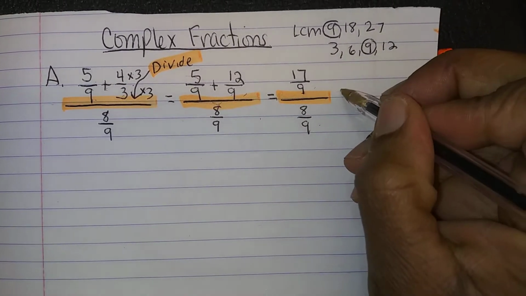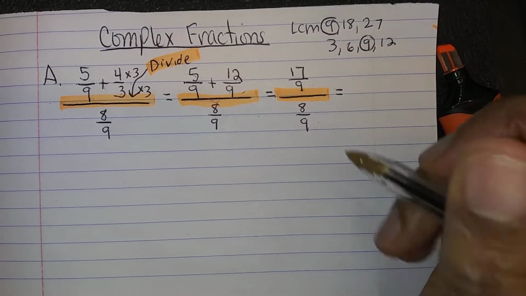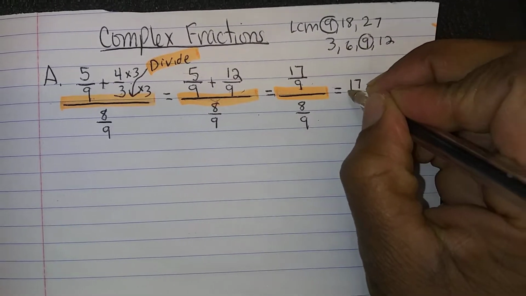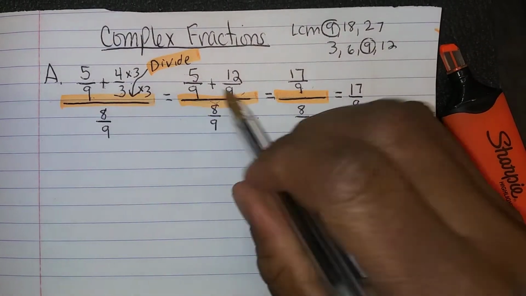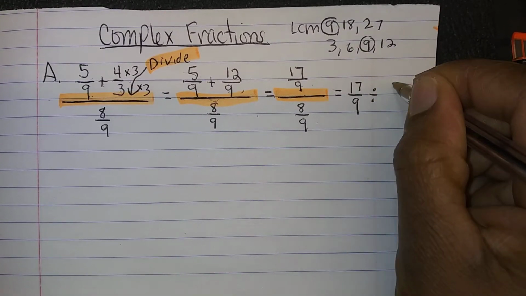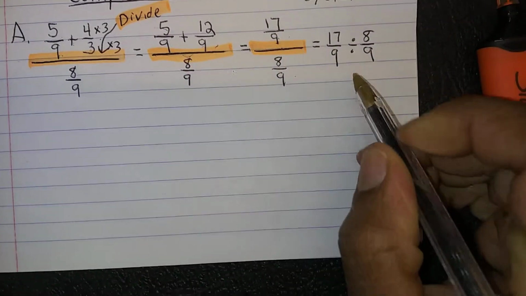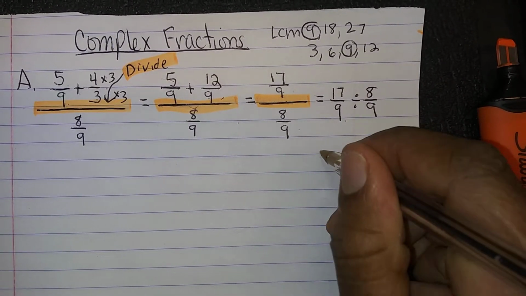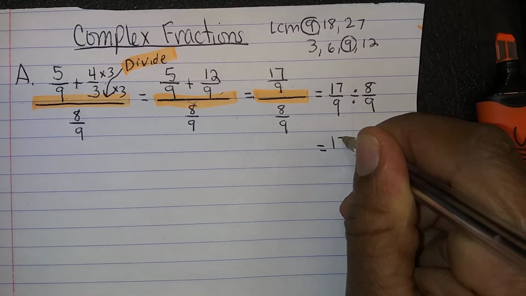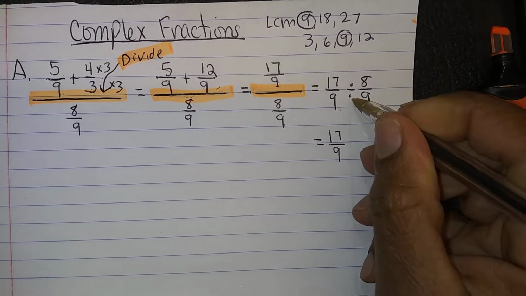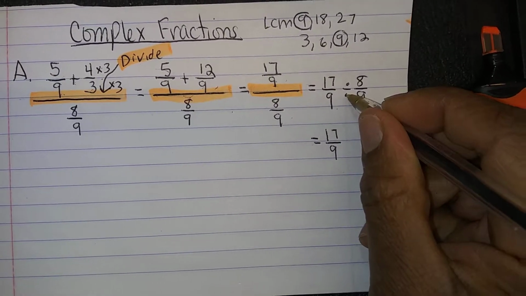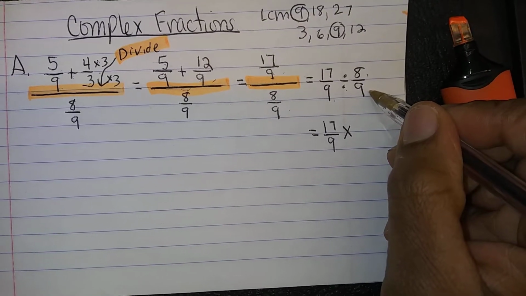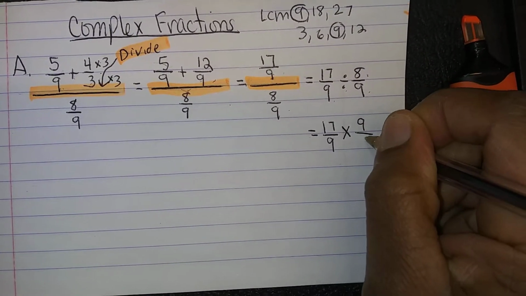Lastly, the last thing we need to do in order to set up to finish the problem is to actually set it up like a division problem. So 17/9, the fraction bar means to divide, right? So 17/9 divided by 8/9. This type of problem we are used to seeing because we know how to divide fractions and we spent time dividing fractions. So when we solve it, we keep the first fraction. We change the operational symbol to the inverse of division, which is multiplication. And then we do the reciprocal of 8/9, which is the same as flipping it to 9/8.